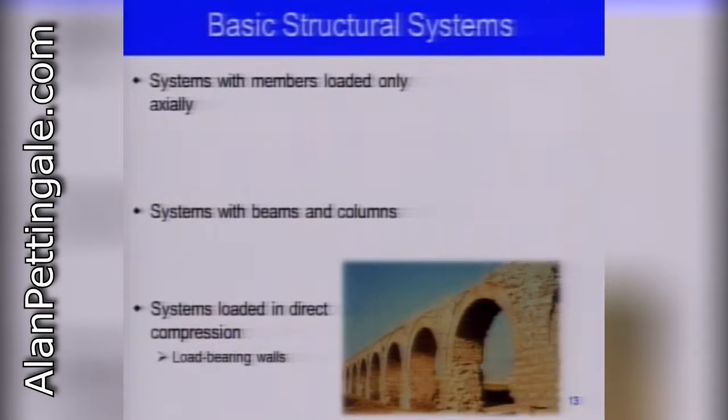Then we go to the structural systems. What systems do we have around? One that you see quite often for roofs in stadiums and train stations, or areas where you have a big span that we need to cover, are trusses. Then we have systems that have beams and columns, as in most steel and concrete buildings, and we call them frames.